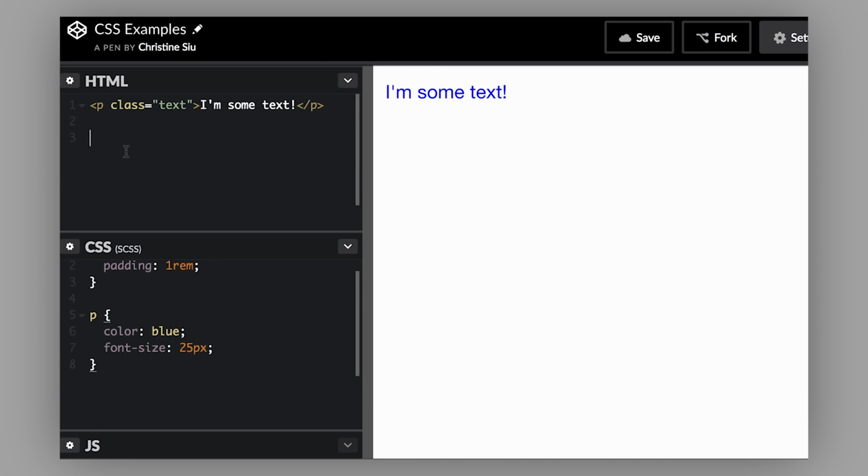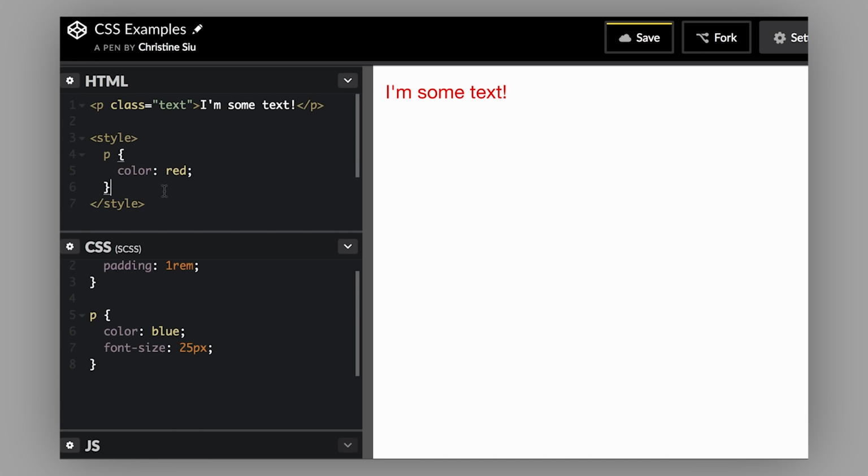But in order to write some internal CSS in your HTML file, we write them in style tags. So a style tag looks like this. And then inside of this style tag, we write our CSS. And CSS in HTML looks exactly like what you would write in an external CSS file. So I'm just going to write p color red. And that applies the style just like it would if this were written in a CSS file.